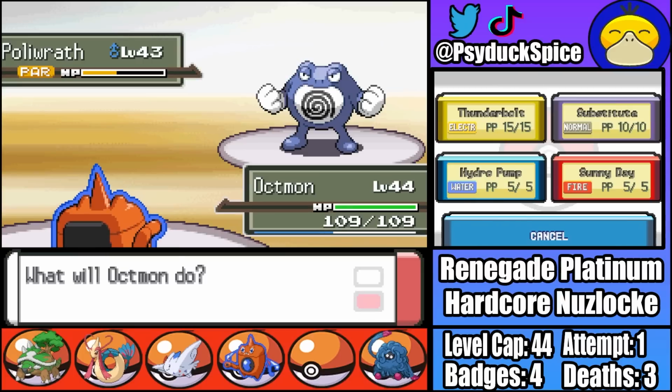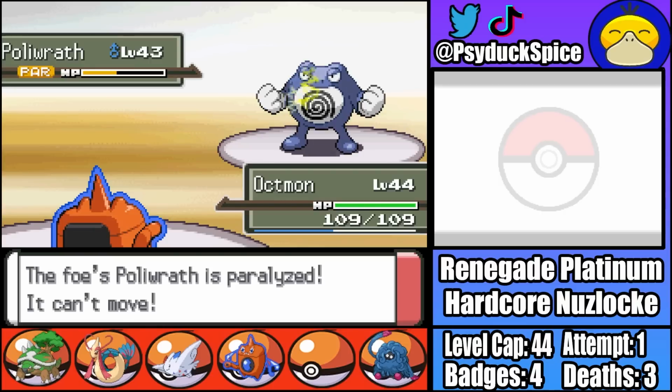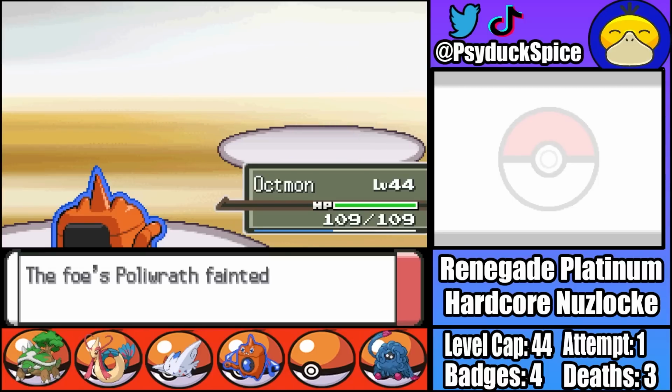I'm annoyed, like honestly. Anyway, if nothing else, at least Monchimon was able to bring Poliwrath low enough to where Octomon is able to come in, set up the sun as Poliwrath gets paralyzed, and then take down the giant toad with a single Thunderbolt.